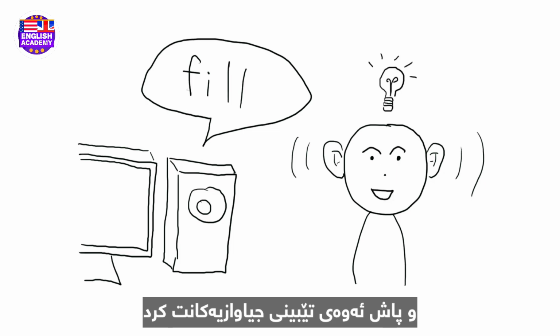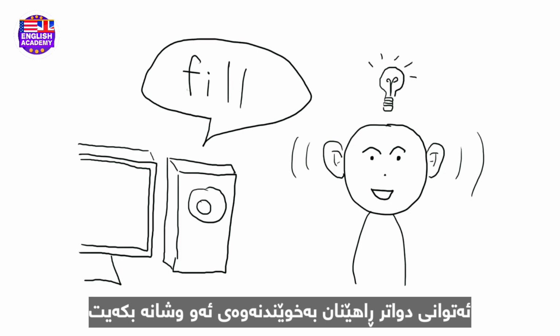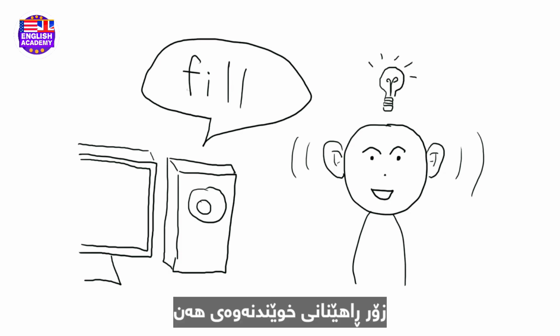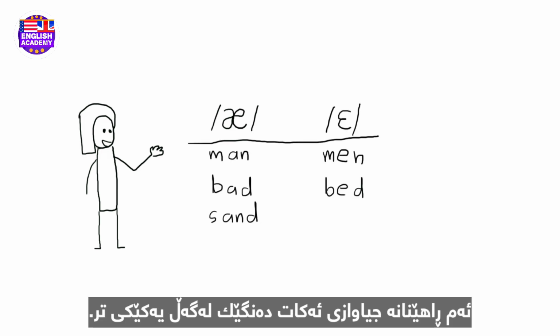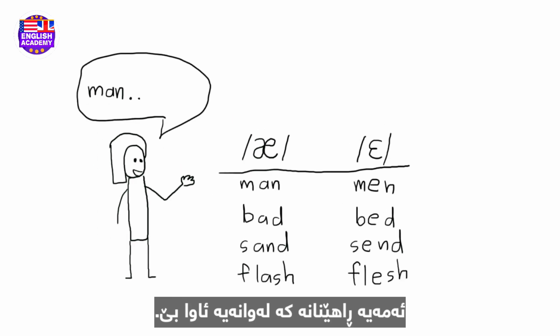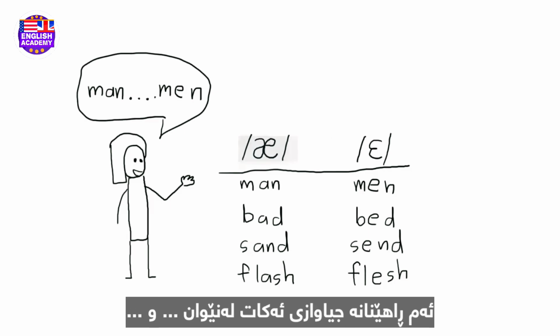And after you've noticed the difference, you can then practice pronouncing those words. There are many free pronunciation exercises that apply this idea. These exercises contrast one sound with another. And here is what such an exercise might look like. This exercise contrasts the a sound with the e sound.